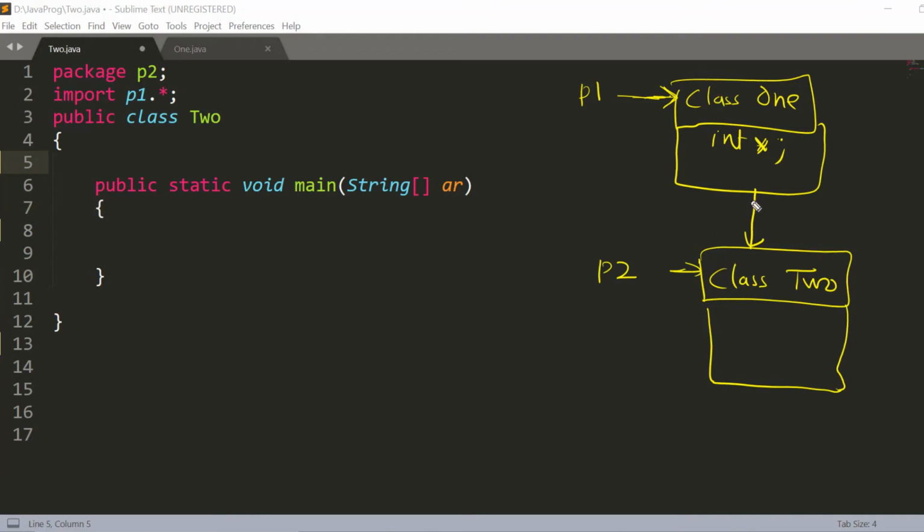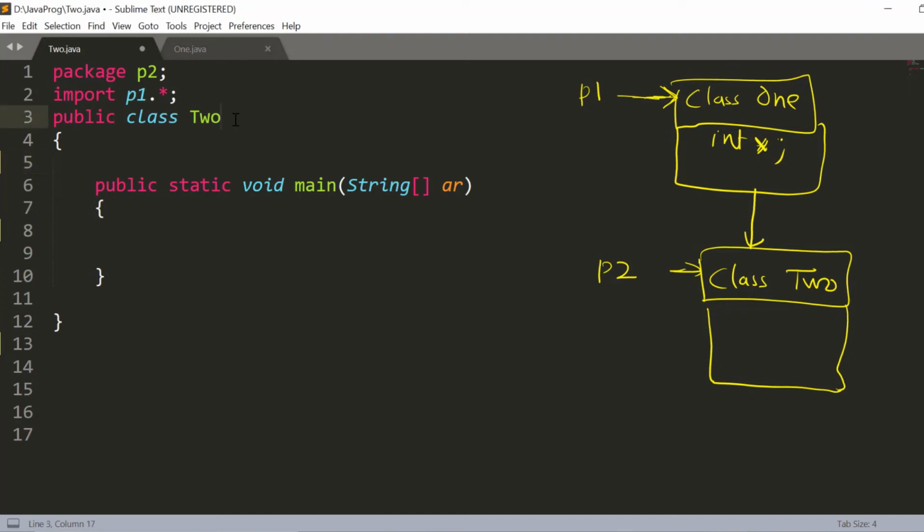So no need to worry about the packages. Both classes can be in the same package or in different packages too, like here we are experimenting with.